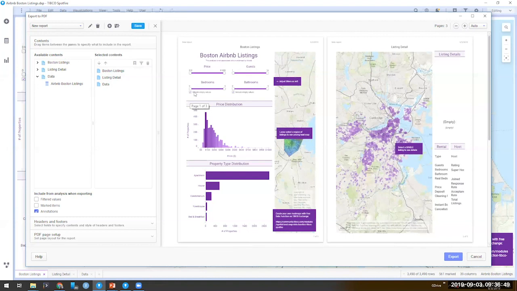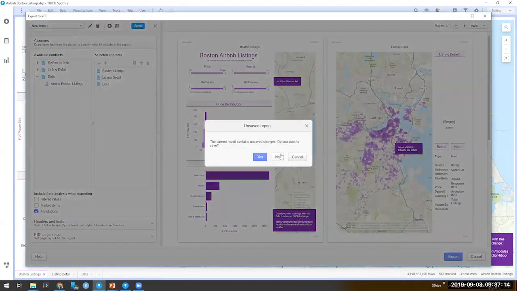So even if you have one dashboard page, you could actually have that report show more. Let's say you're showing sales by region, and there's 20 different regions on one dashboard page. Your prepared report could have 20 different pages, a different page for each region. So just because your dashboard has one page doesn't mean your report has to have one page. You can show each of those different settings and create that prepared report for automation services.